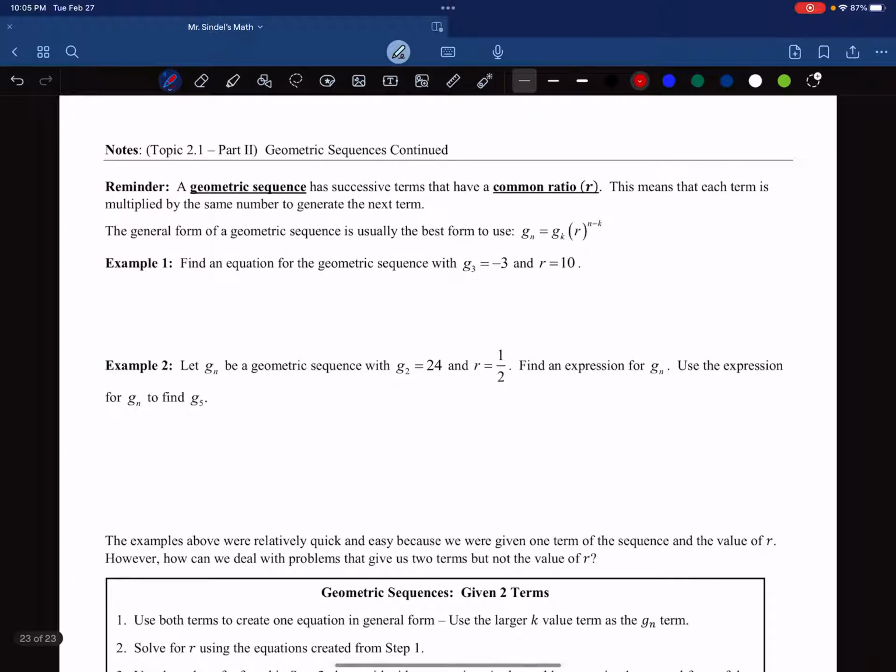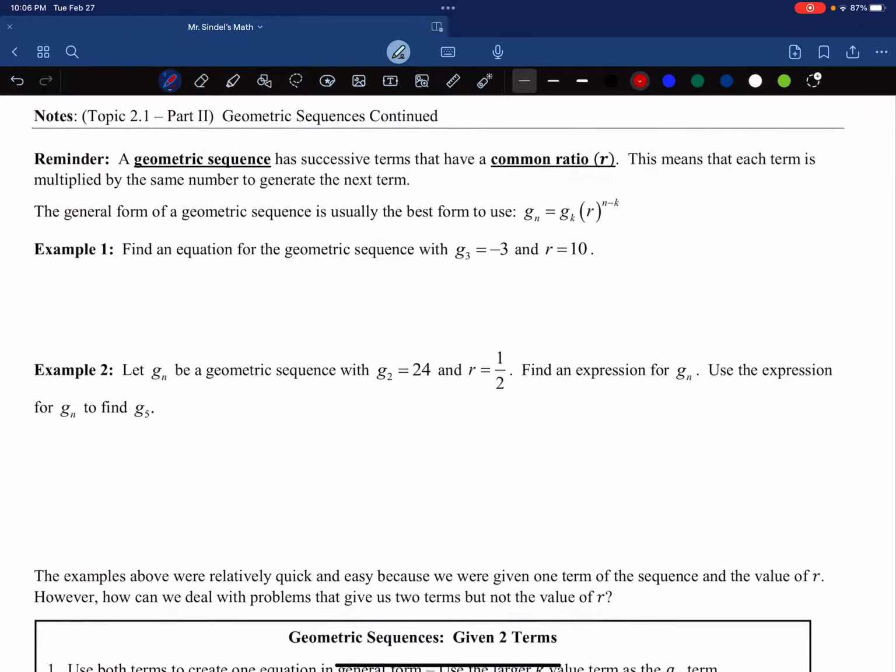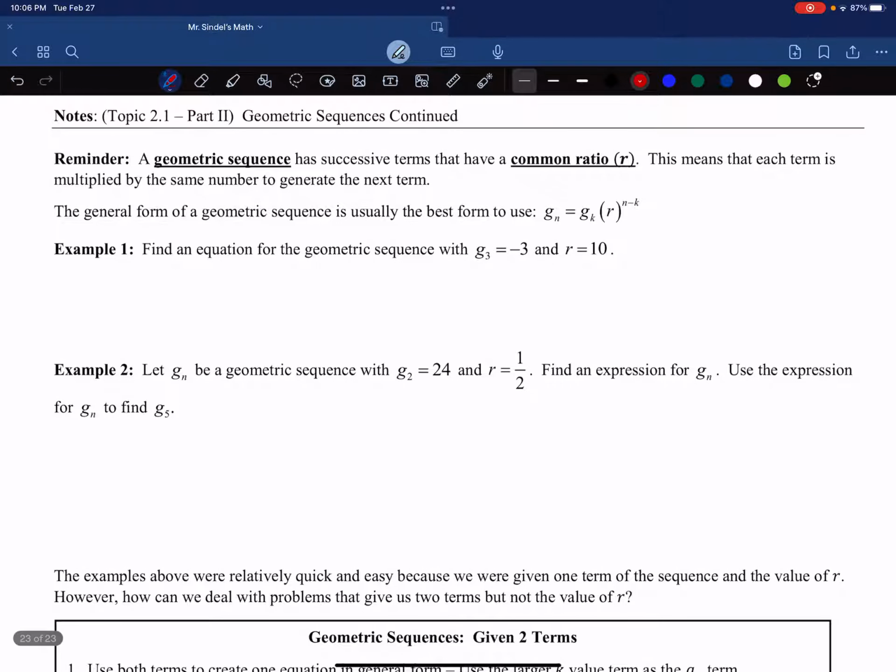All right. We have part 2 of the notes, which is a much needed addition, an extension of our existing problems, which is obviously a little bit more difficult. The first one is actually easier than all the other problems. We have a geometric sequence, and we only need to find an equation. You don't even need to find any value.